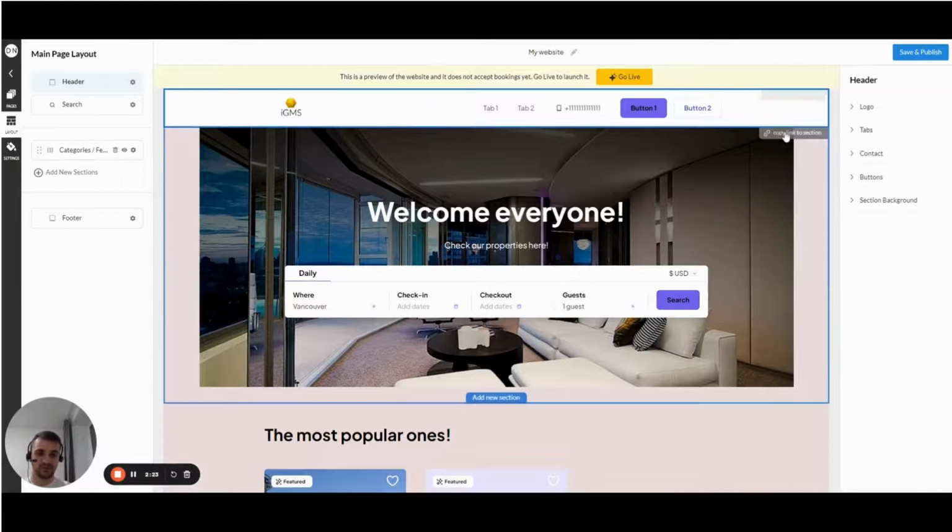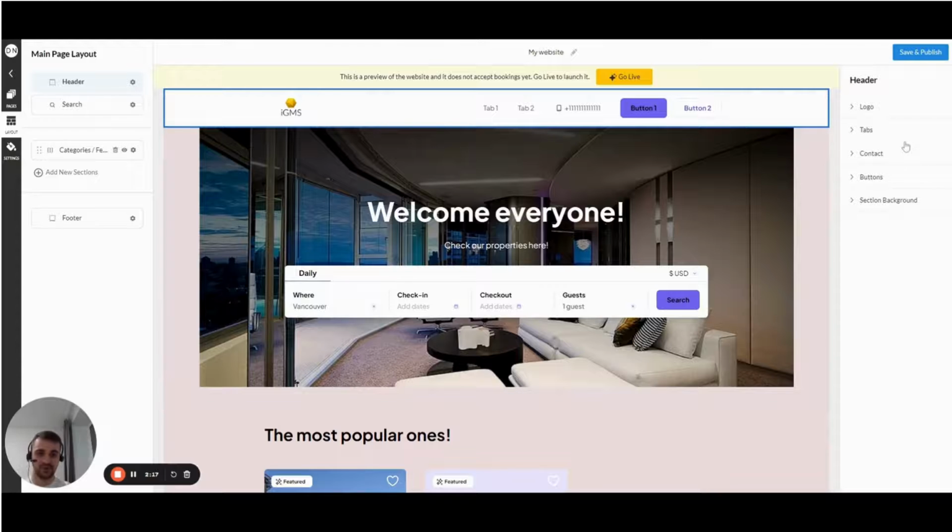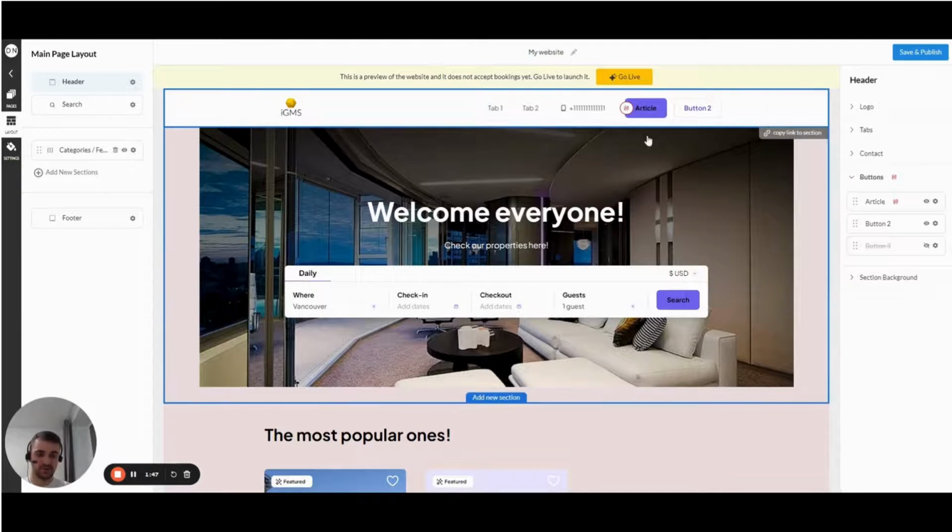Speaking about the header, if we have two or more pages, we are able to add them here so our guests can find them. Let's show how we can do that. So there is the button. We click on the plus sign. Here we can give it a name. Let it be the name of our page. And when choosing tab type, choose page and choose your page, the second one. Okay, this is how we create links to our pages.